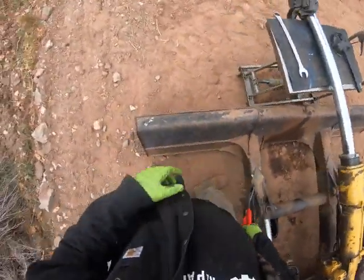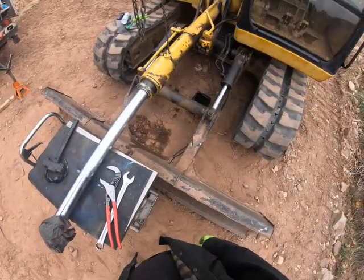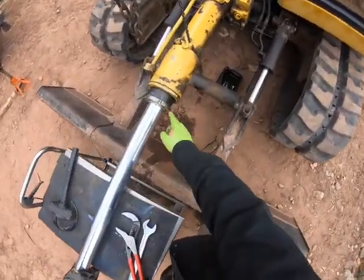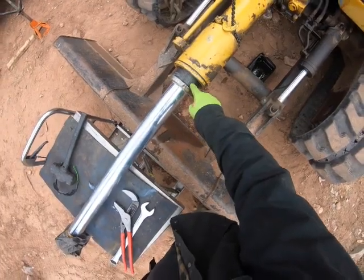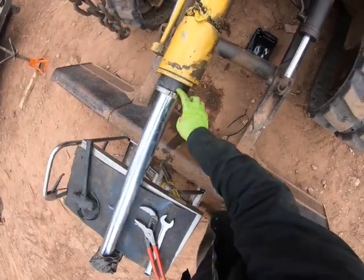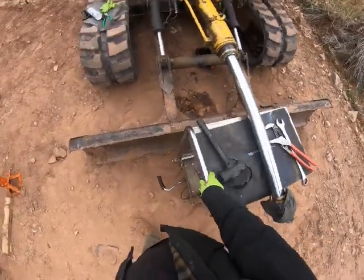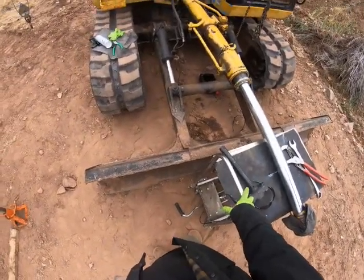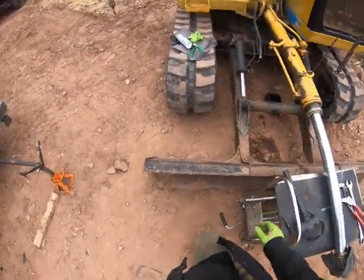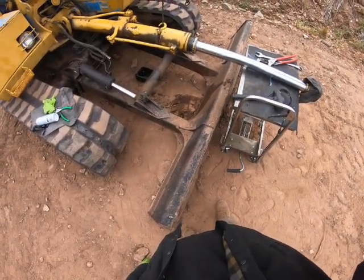Alright, so now I'm going to screw this sucker in, and then I have to line up this little dimple here, and then that clip comes through and it's got to line up with that, which might be a pain, I don't know. I kind of marked it, so we'll see. But anyways, that thing's got mile long threads on it. So to save footage, I'm just going to come back when it's screwed in.